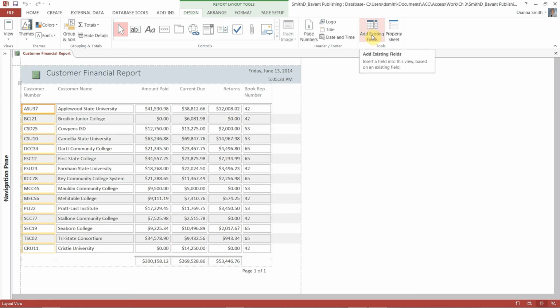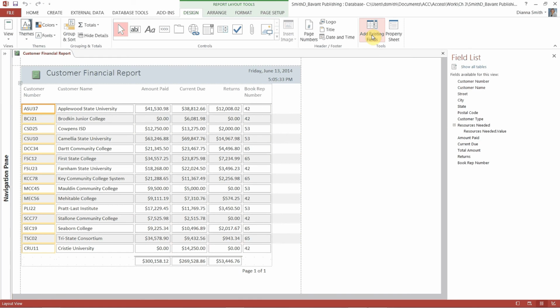So we're going to add in the fields we just added to our customer table. Now on number 2, it says drag the customer type and put it in between customer name and amount paid. So we slide down here on the right hand side and we can grab and drag, and we're going to put it in between customer name and amount paid.